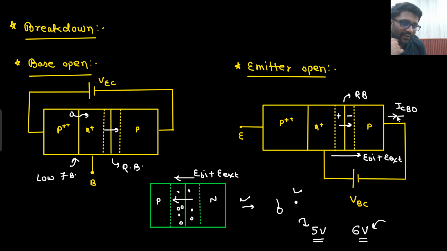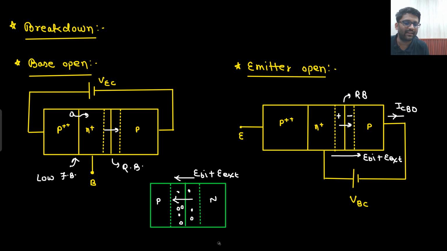Here there is only one scenario. This is your simple PN junction, right? Simple PN junction, whatever used to happen when the emitter is open. But this is not simple. This is somewhat complex because here low forward bias is present, reverse bias is also there, along with another scenario. So look at this with full concentration. Otherwise, you will simply be mugging up the final answer, but you don't need to. Look at all the explanation I am giving with full patience.